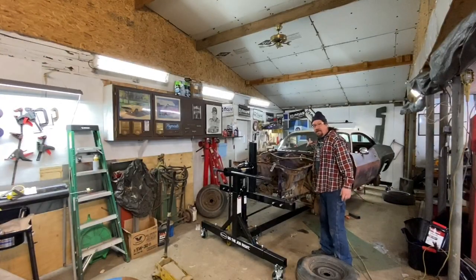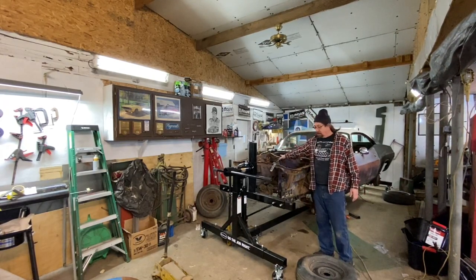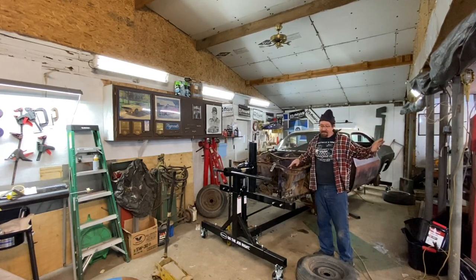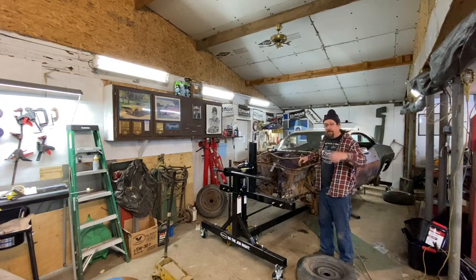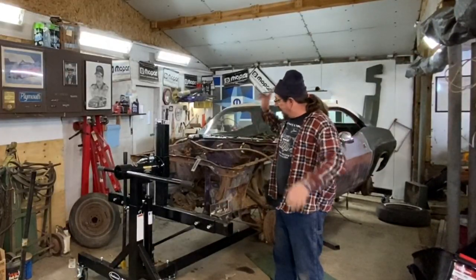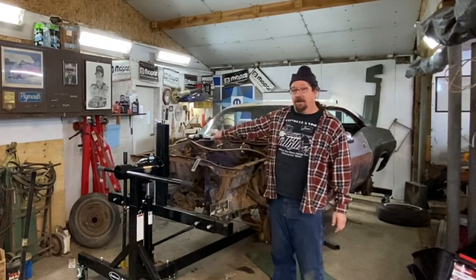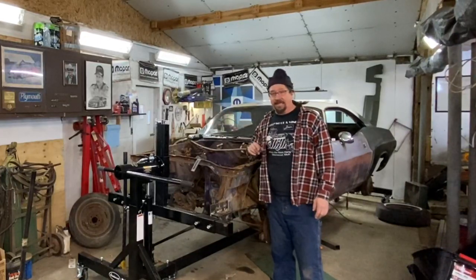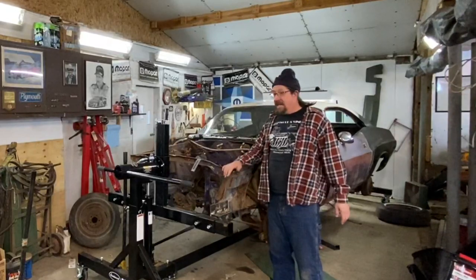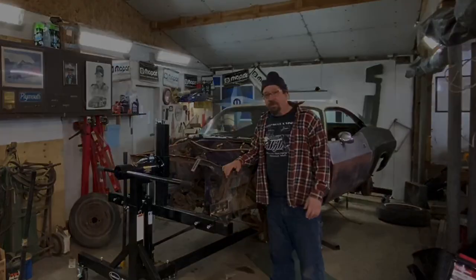The other side stripped down, and I realized that this car has really been butchered over the years because on a Mopar, the left side usually has left-hand lug nuts, which, remember from a couple episodes ago, there's one right-hand stud in the rear end and the rest are left. I just discovered that at least the one stud, I only had one nut on that wheel, but that one's left-hand thread on the right-hand side also. You run into interesting things down through the history of a car like this, that's for sure.